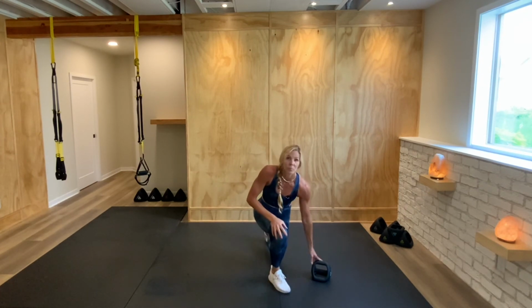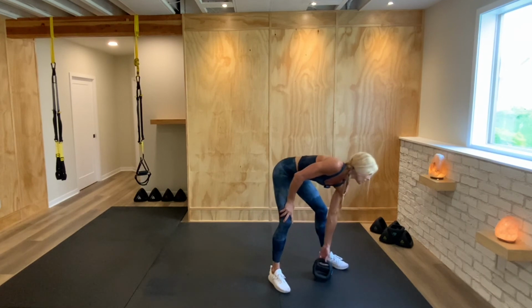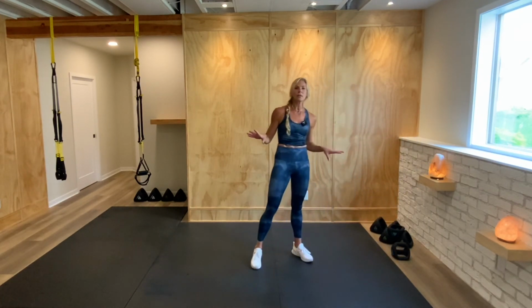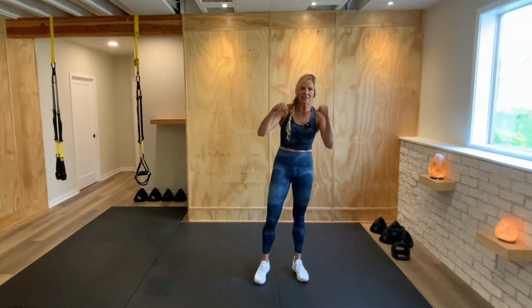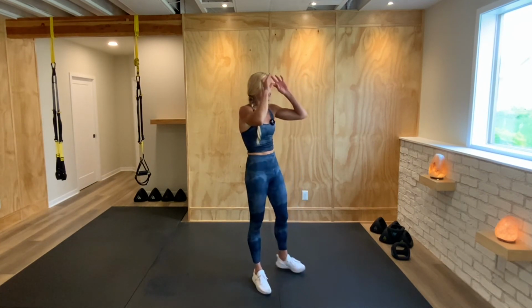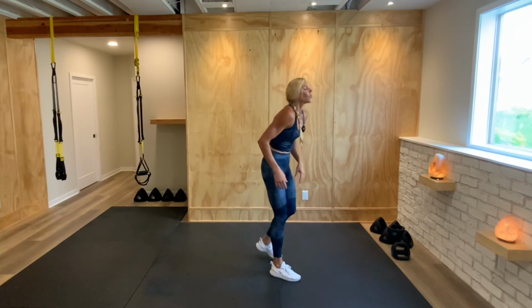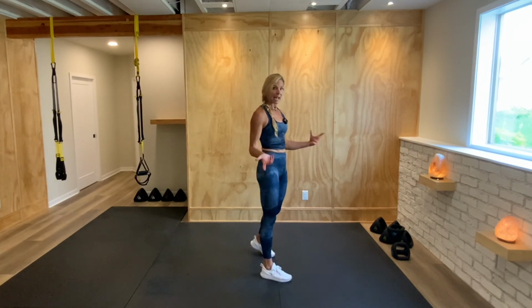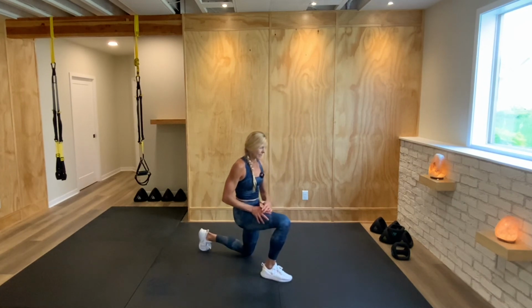You can move your YBell out of the way. We're actually not going to use it for our cool down. There are a lot of great ways to use it, but for this workout, I think that's enough for us today for a beginner workout. So we'll start with tall kneeling, cat and cow. So it looks like this.